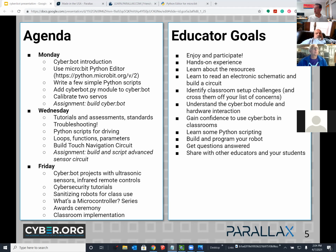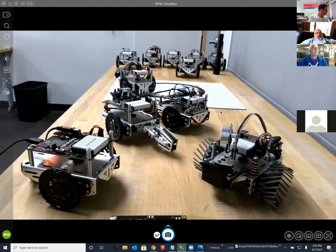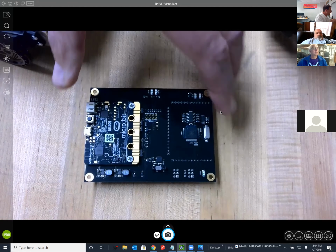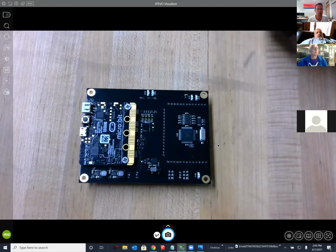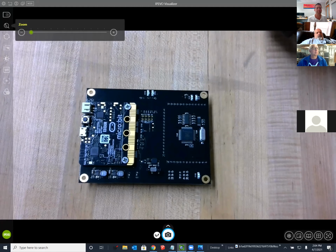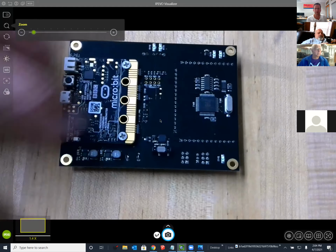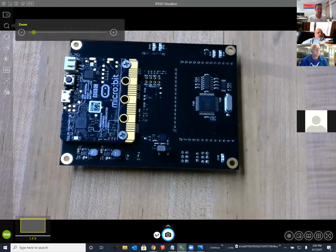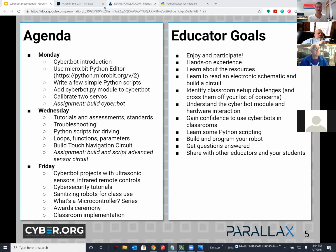So anyway, first thing I'd like to show you, I will use the document cam to demonstrate. We had a couple of boards on Monday on which pin 18 and 19 were not working right. And we're able to identify that one of them had an issue with the servo headers not being soldered all the way in. So as you know now, these are the servo headers on the bottom. And so I drove yesterday to Parallax, 100 miles, and I encountered the problem and the solution.